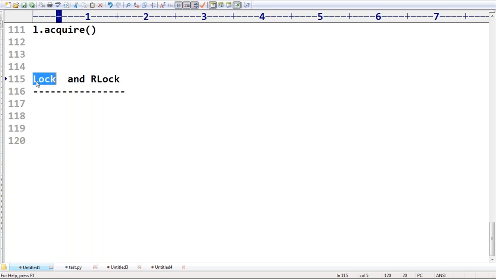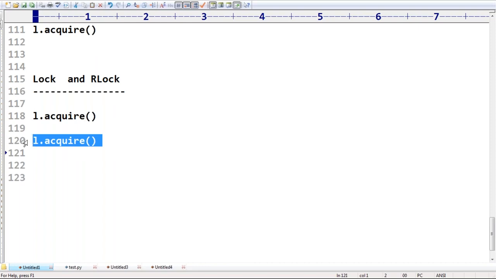Because of that, in the case of lock, if the same thread tries to acquire the lock again, it will be stopped, because there is no way to know which thread holds it. Suppose the main thread holds the lock, and a second time the same main thread asks again. There is no tracking mechanism saying which thread holds it. It says, sir, this lock is already acquired, please wait. Even the same thread also has to wait.